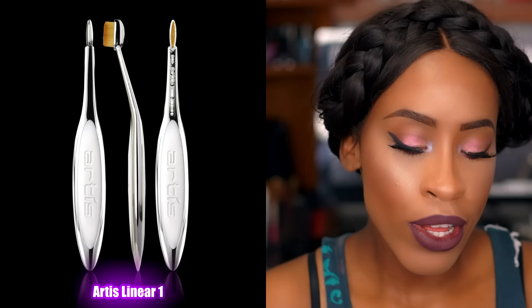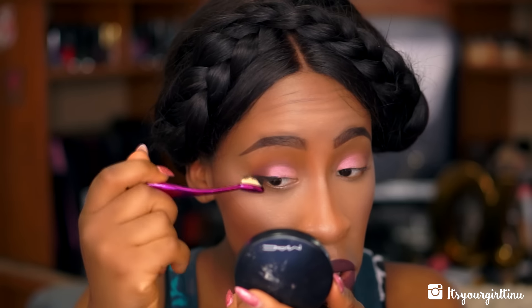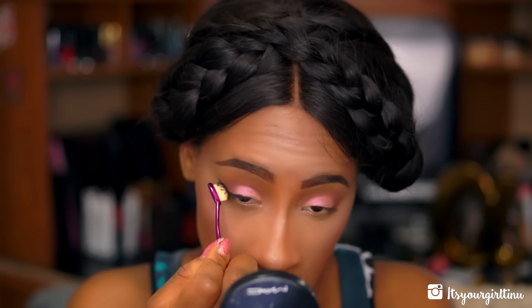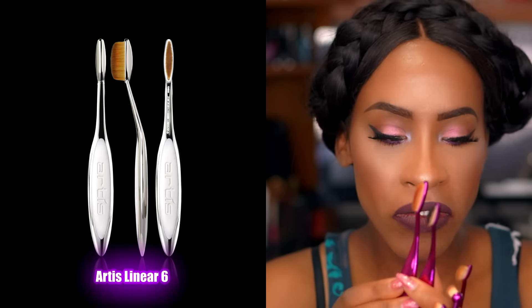This was the brush I tried to use as a high eyeliner, but the one I should have used was this smaller one I found in the corner. This one is supposed to be an eyeliner brush. I couldn't do my eyeliner well because the brush I used was too fat — you can see I tried my best. The last one is just a bigger version of the eyeliner brush. The tiniest of all is the one you're supposed to use for eyeliner.